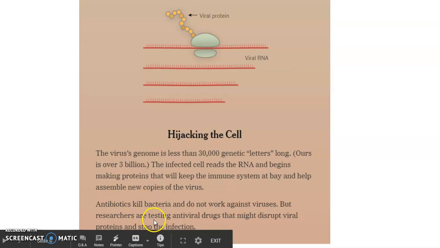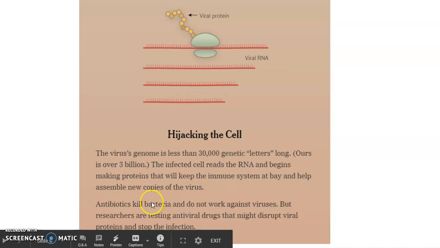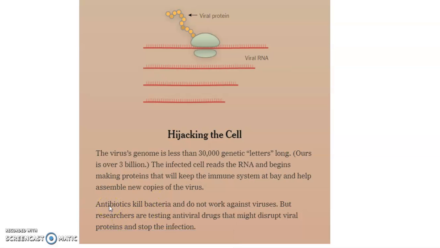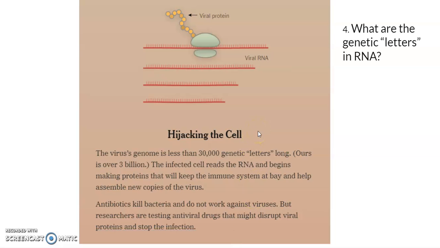Okay? Just a note here about different types of microbes. We've been talking about viruses, and those are different than bacteria. Remember, bacteria are cells. They're prokaryotes, and there are lots of diseases that are caused by bacteria as well. So when you have a bacterial infection, you can take an antibiotic. If you've had strep throat, you probably took an antibiotic. But antibiotics don't work against viruses. For viruses, we generally use antivirals, or we try to prevent the viruses from infecting by making a vaccine against the virus.